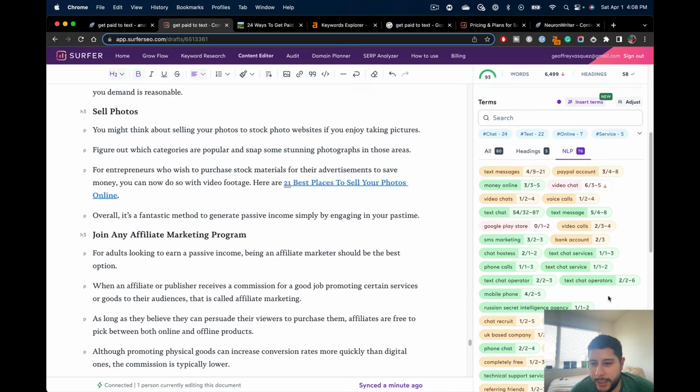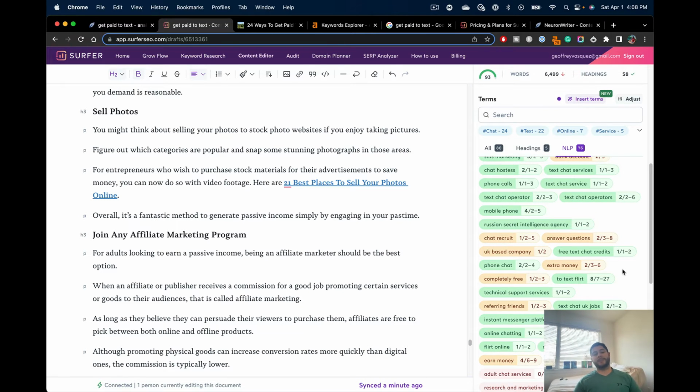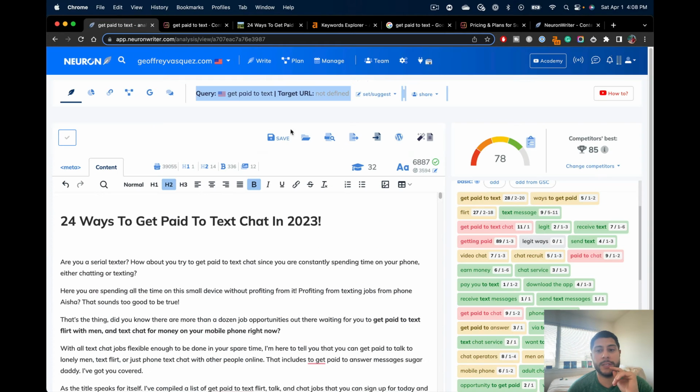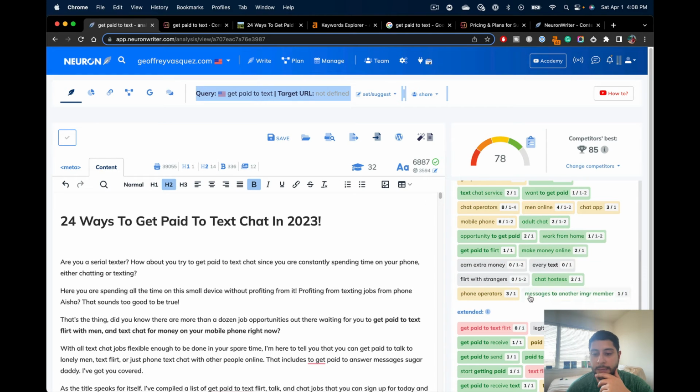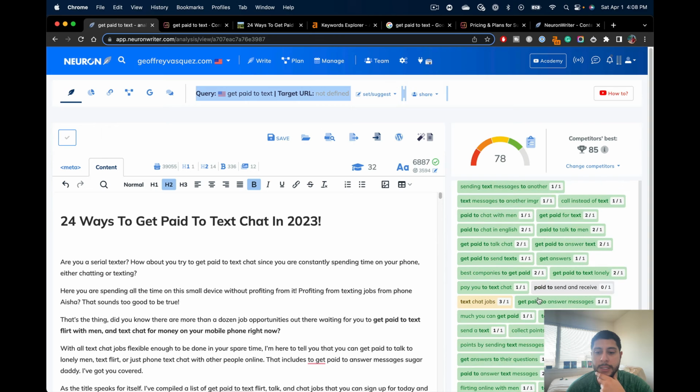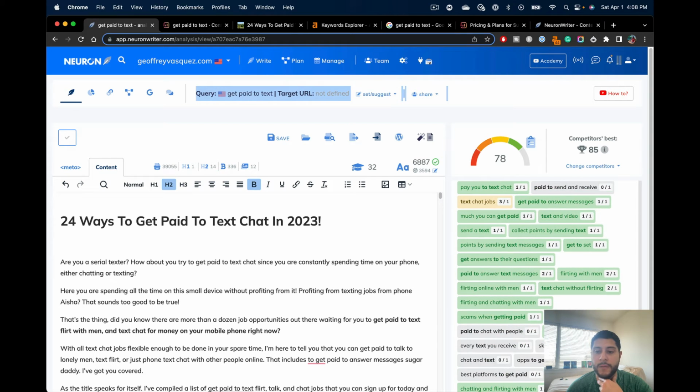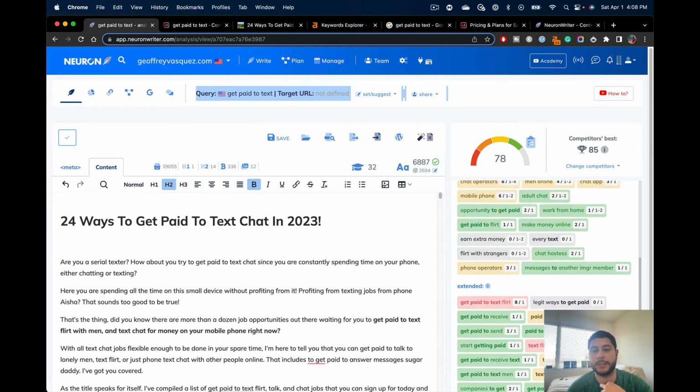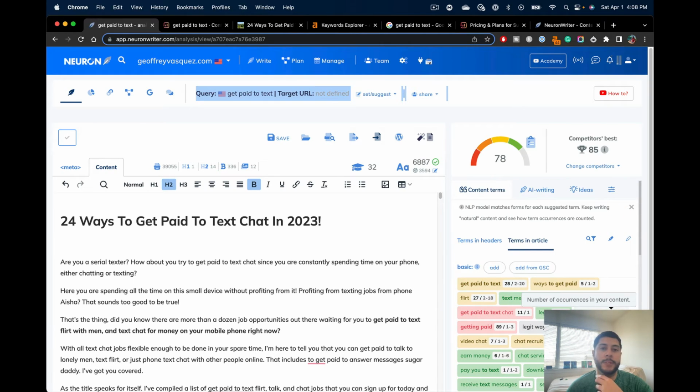It does depend on each post that I've compared. From what I've noticed, the NeuronWriter score will make you work a little harder to get a higher score, and the key terms are different. They do have NLP integrated in their software. I've been really going back and forth trying to figure out what's the best decision for my business. But it's really hard to compare.